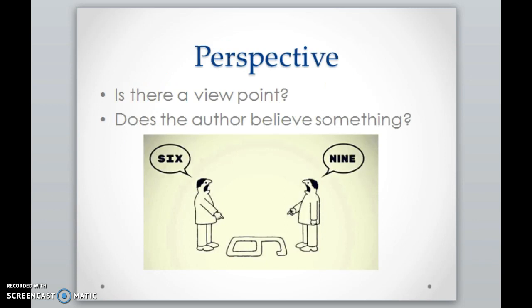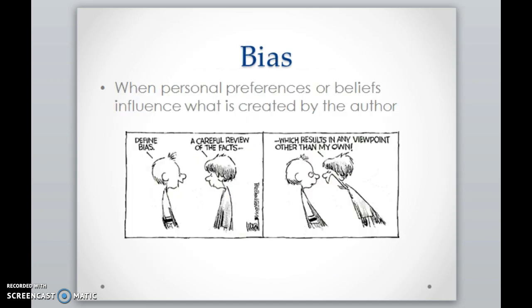The perspective. What is the point of view? Does the author believe something or not? And bias. I think bias is probably the strongest term that you can use here because it's your personal preferences or beliefs. What was going on when that author created this? What was influencing that author to create this piece of media?